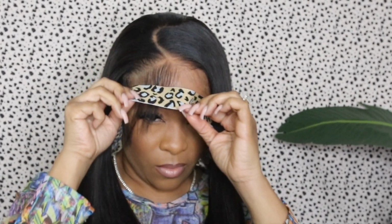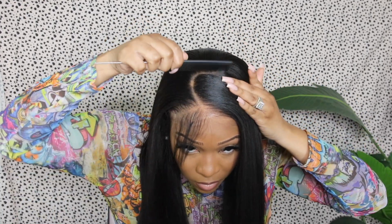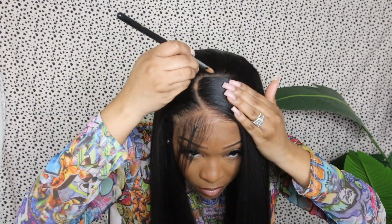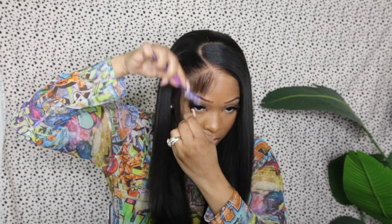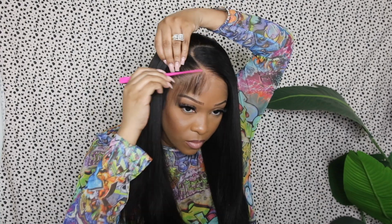Okay, girls, so now it is time to see if this lace melted and blended into the skin. And baby, where is the lace, please? Unclockable. All right, so now it is time to make sure all the hairs are in place and start to style my baby hairs. I did go in and clip the ends on this wig. I personally feel like the wig looks so much better when the ends are clipped and everything just looks clean and neat.